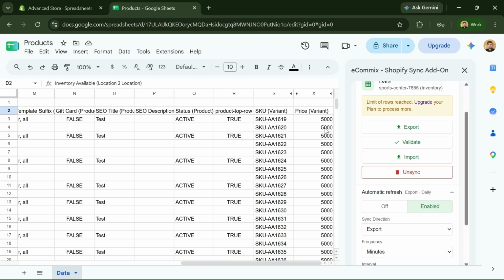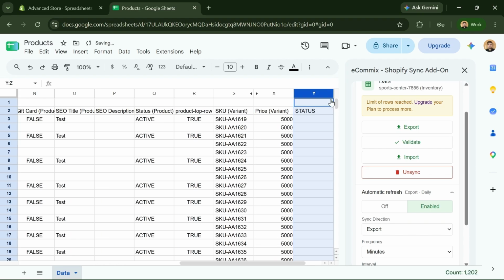And if we go at the end, something that could happen sometimes when we edit a spreadsheet again and again and again is that some of the columns might get hidden. So it's always good to expand this. And as you can see here, it was the status column that was hidden. It will work, but it's not visible. So this is only necessary after an edit and only on rare occasions like this one.